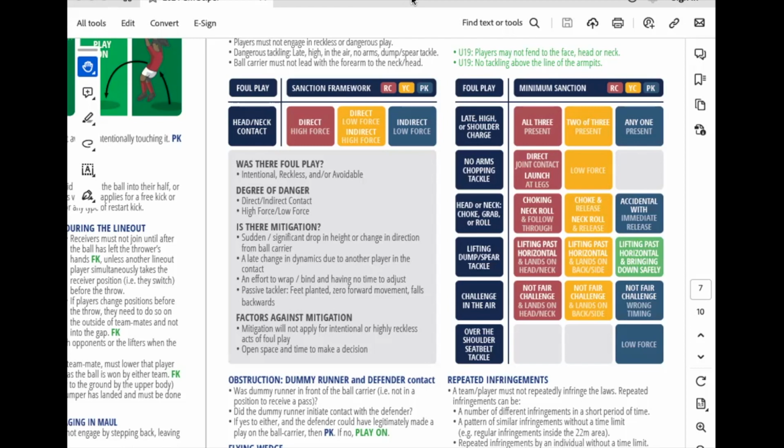If I'm telling the story to Brandon, I have direct contact to the head at high force. He says I'm thinking yellow card. I'm gonna repeat: I have direct contact to the head with high force. If he still says yellow card, I'm gonna let him have that. We can't have a long conversation. I'm gonna give him my facts, he can repeat it, I'm gonna restate the important facts. If he's still on his first opinion, I'm gonna let it go because he is the referee in the center having that game, and he makes his choice.